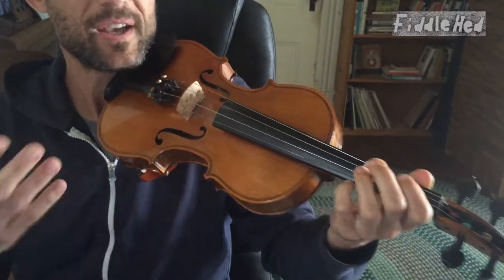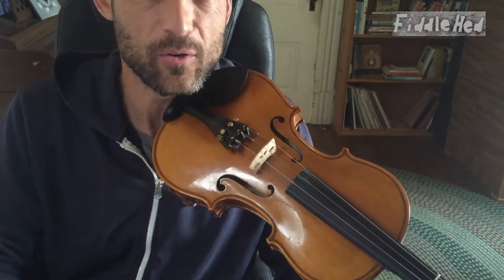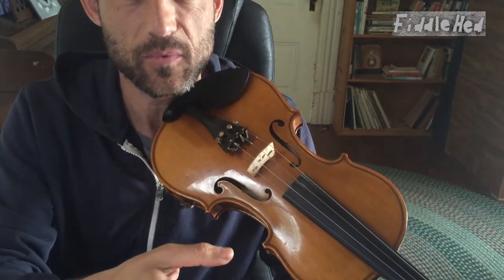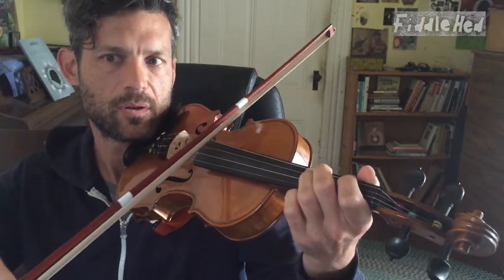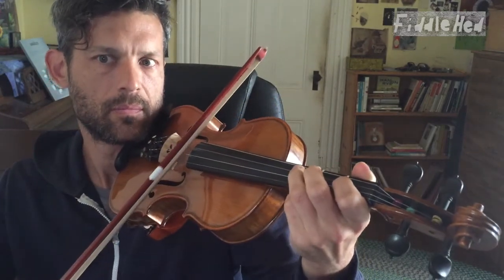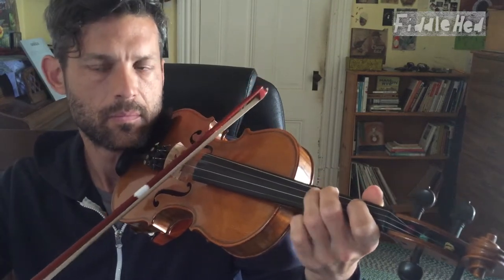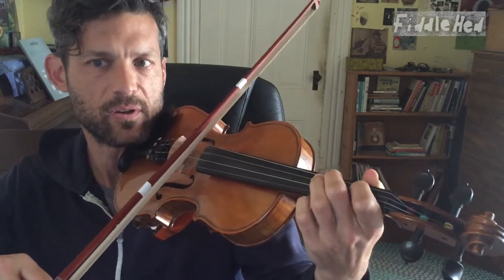Okay, now that was kind of awkward for timing's sake, so I'm gonna play it with some flow and hopefully the diagrams will help you get the fingerings, is what I'm thinking. And then I play it with flow, you get a little bit more of the timing. All right, so the second quarter with flow. I'll do it again a little bit more slowly with flow.